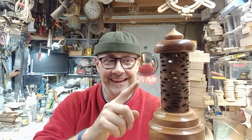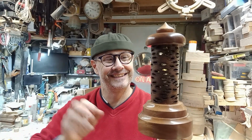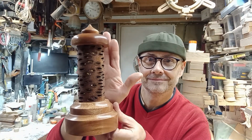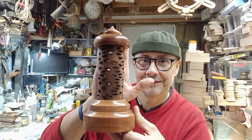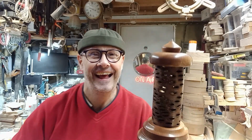It doesn't show on camera, but there's some light coming through there. It's not a plethora of light or laser beam. It's just some light. I don't know if you realise the whole reason for putting this whacking great base on was to put the battery pack in, which I've not actually got round to fixing. It's just hanging there. As you can see, there is light coming out of it. That's just not light through from the other side. I'm very pleased with it. I had my doubts. Halfway through I thought, oh god, this is gonna turn out a bit iffy. But that's alright. I'm quite pleased with it.